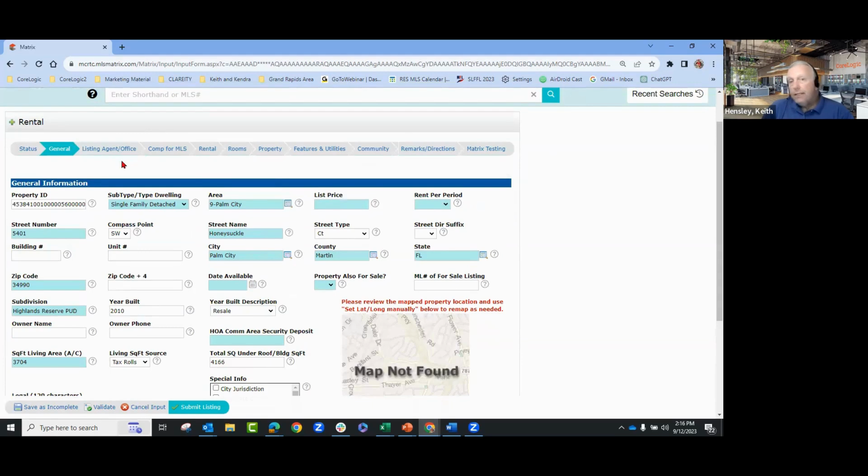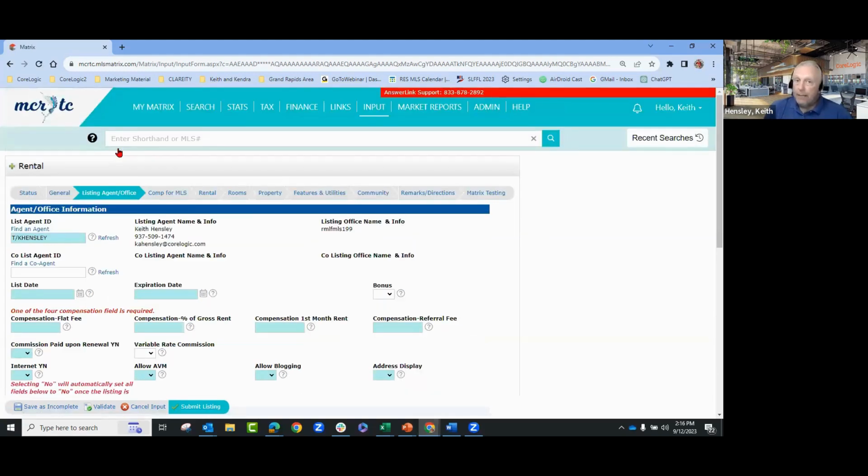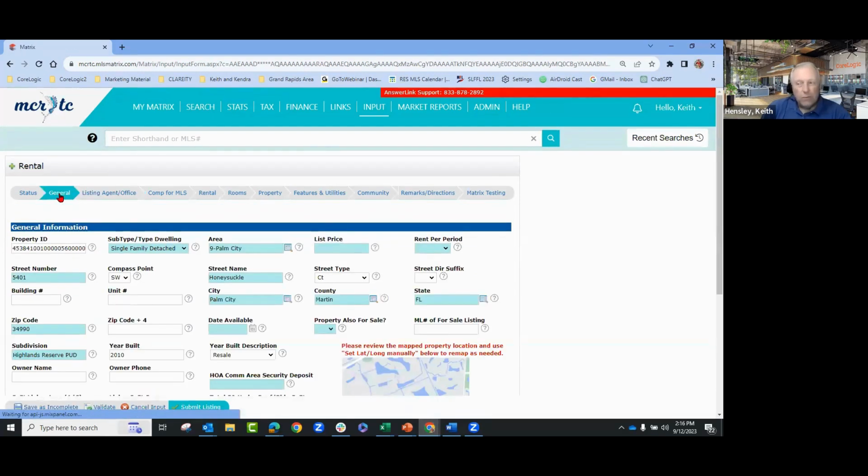So you could, let's say I sold this house and it was a listing as a residential listing, but now they turned around and wanted me to list it as a rental property. So I could copy it from one property type, residential, into a rental property type. And again, it won't copy over everything, especially from one property type to another. It definitely won't copy over a lot of information because they'll probably have different fields in here, from rental property type versus sale, especially the listing price and things like that, because it's for rent, not for sale.